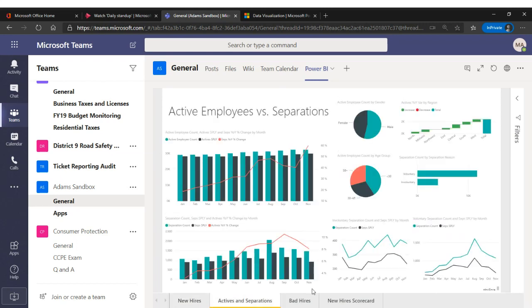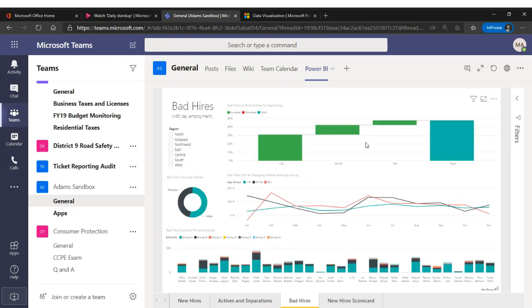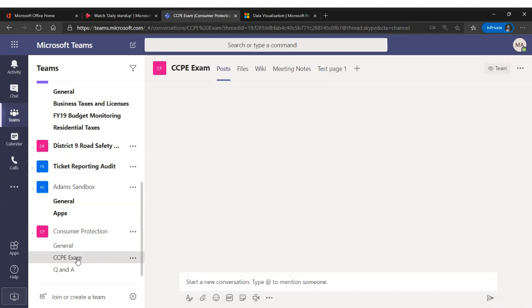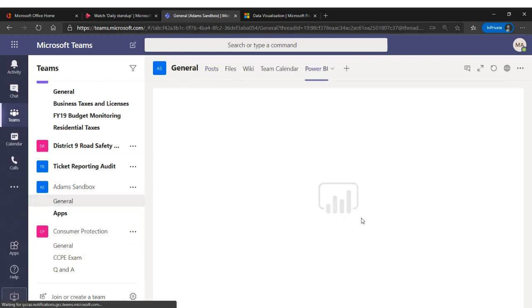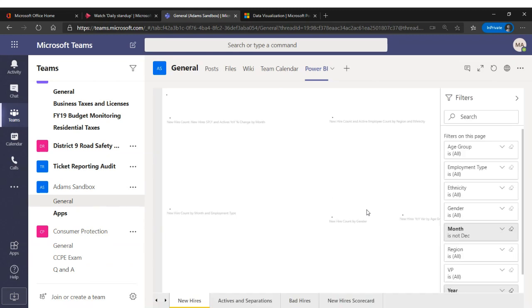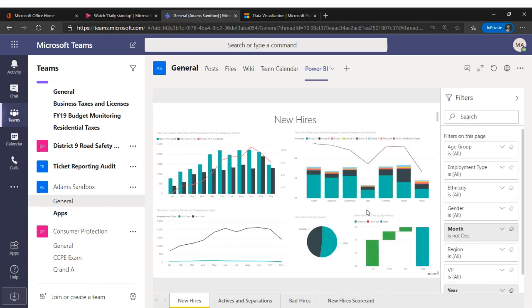There are tabs at the bottom, so there's a lot of stuff in here. And whatever one person does in this Power BI tab won't affect what this view looks like for anybody else. Anybody else that pulls up the tab, it'll just pull up as if nothing was changed, right? And if I were to go back into a different channel and come back to it, you'll see that it gets refreshed. So now I'm back to that standard data that I started with. Just a really nice way to publish dashboards.